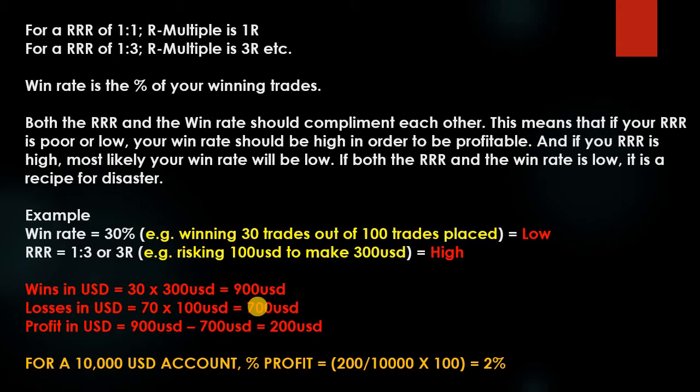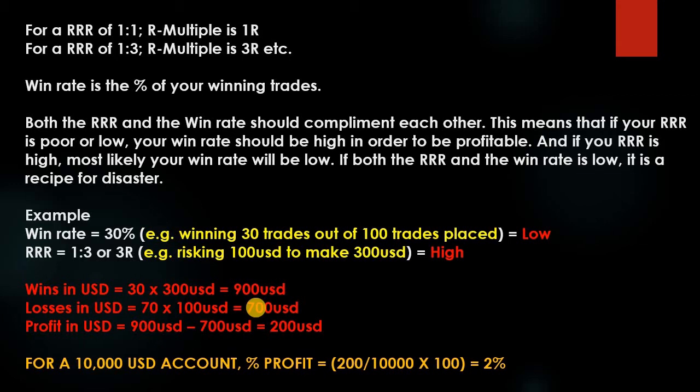Now the next thing we shall look at is the win rate, and this is actually the percentage of your winning trades. For example, if a particular trader usually wins 30 trades out of 100 trades placed, we can say that the win rate of that strategy for that trader is 30%. Okay, that's the win rate.